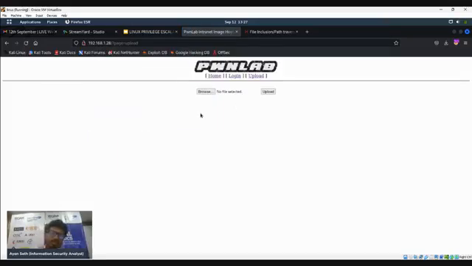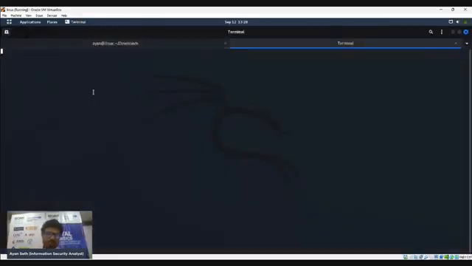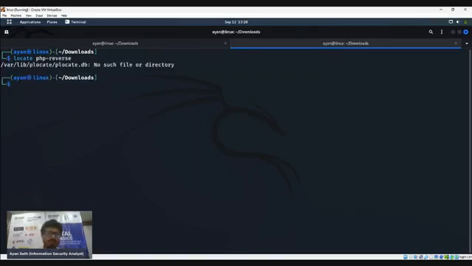Now you can see that it is a place where we can upload some file. Our motive is to upload a malicious file, a reverse shell, so that we can gain access to the victim, right? So now let's open a new tab and search for PHP reverse shell. Okay, it is not showing us any kind of results, so we are going to find the location by ourselves.